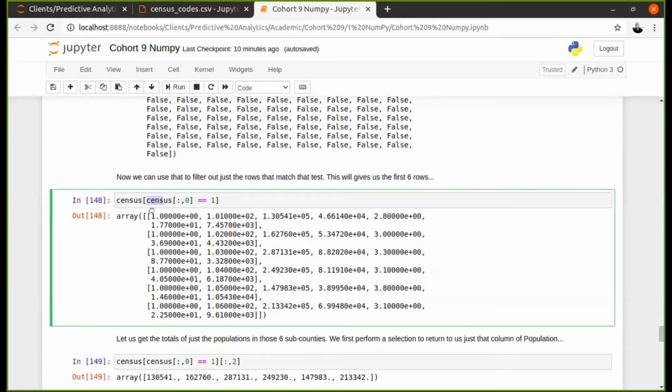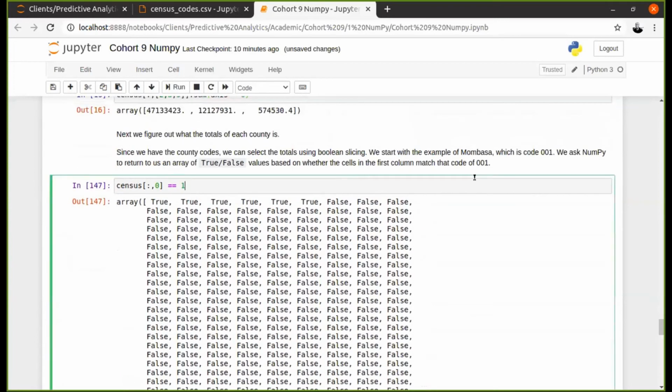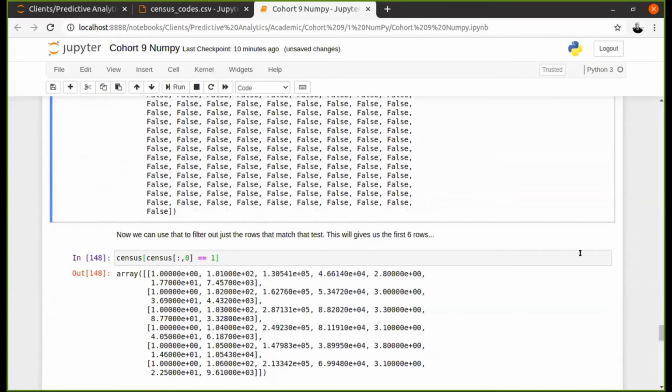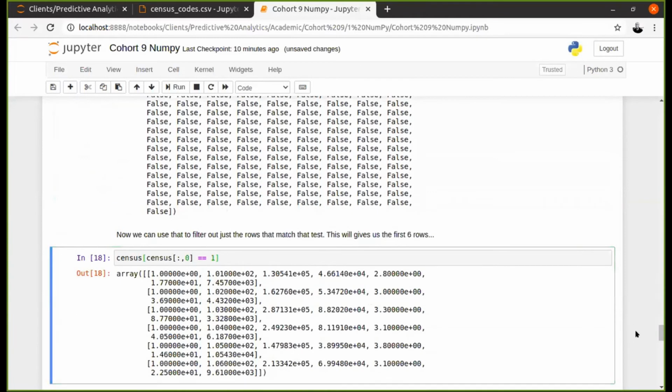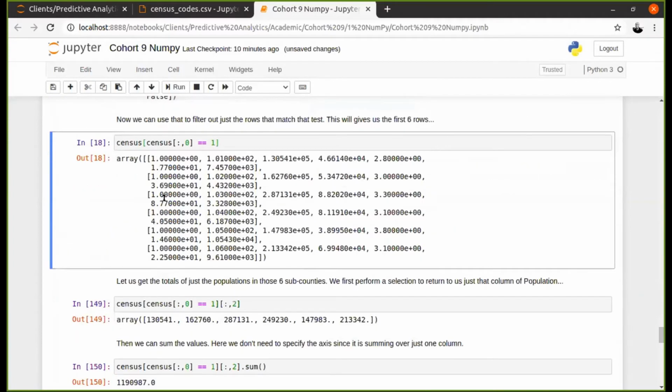In this case, we have just 6 rows returned to us, but the other rows are not in place. Let me run this first. Okay, so we've done our filtering, and we have gotten back just the 6 rows of Mombasa.